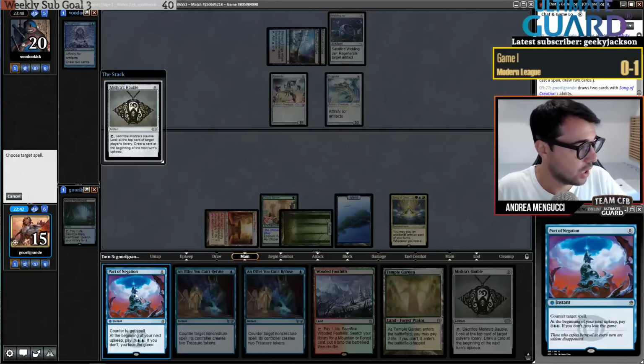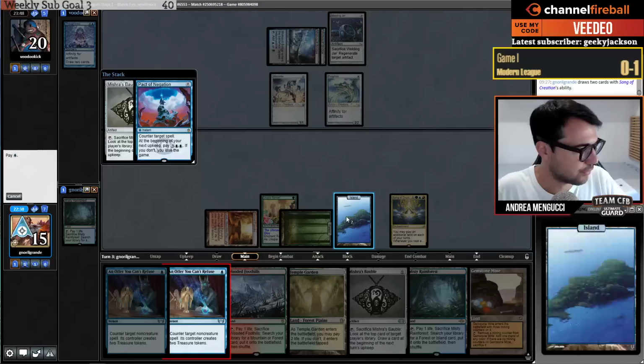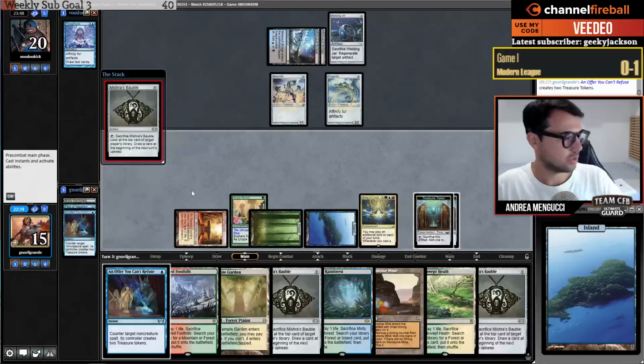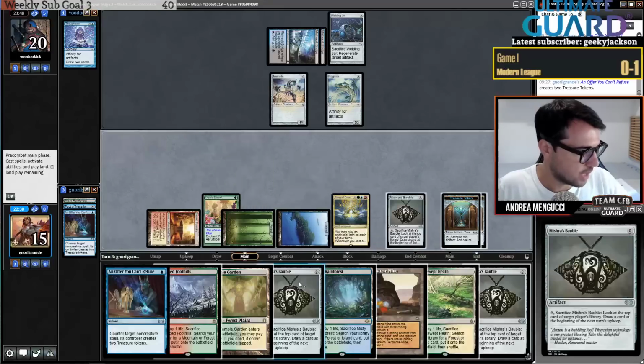Draw 2 cards. Pact of Negation to Mishra's Bauble. Draw 2 cards. An Offer You Can't Refuse on the Pact of Negation. Draw 2 cards. So I don't die to my own Pact. This resolves.